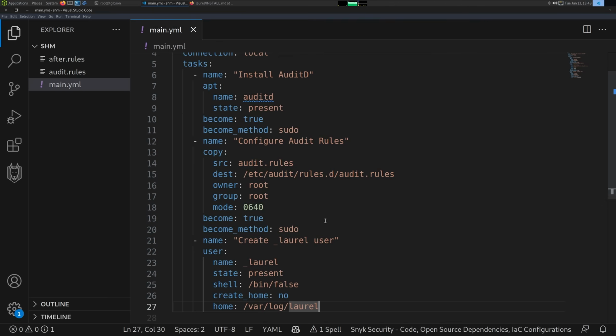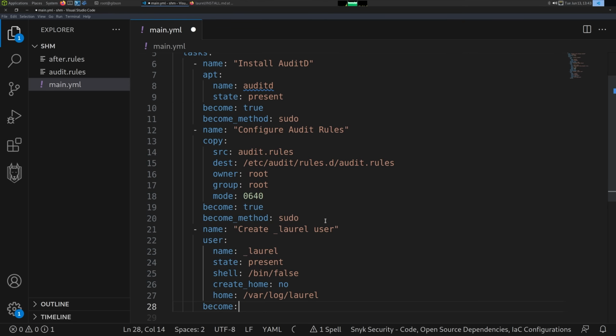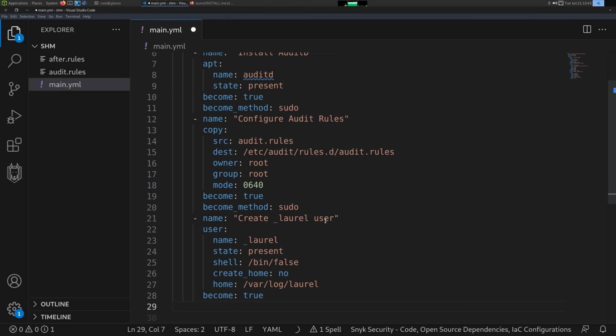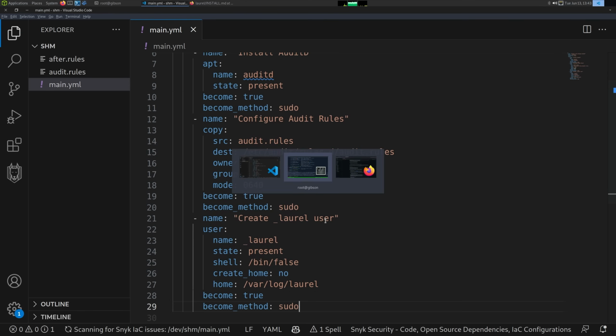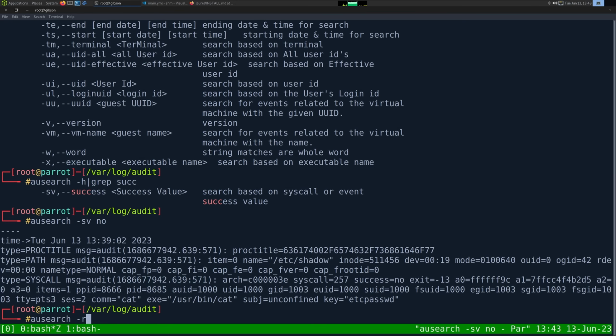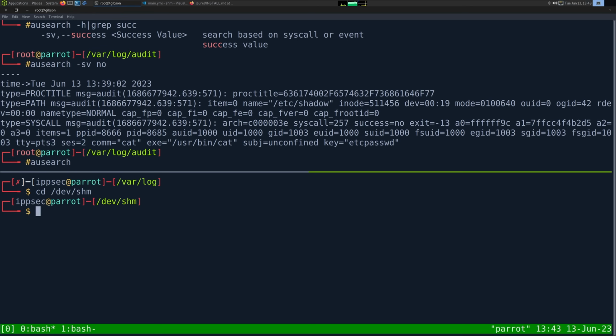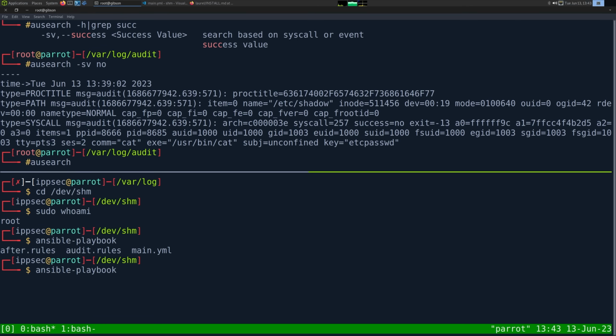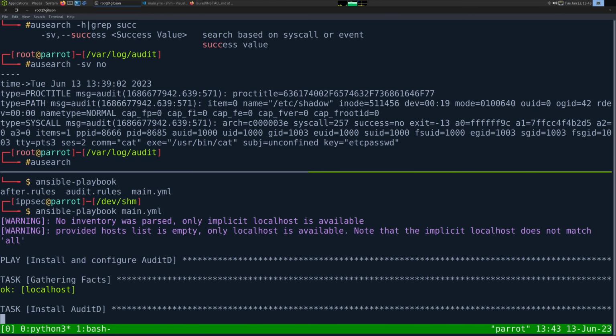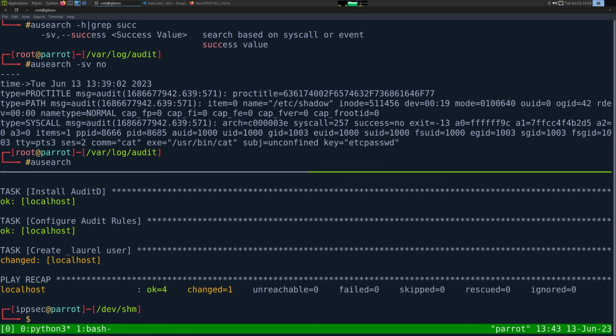I'm going to, again, add become true, become method sudo, and we can run our playbook. So ansible-playbook main.yaml, installing, configuring, and we added the Laurel user.